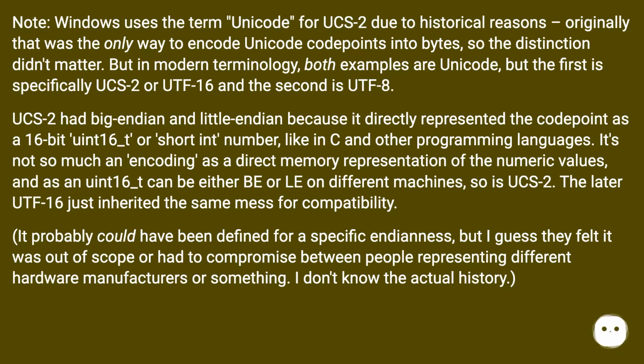It's not so much an encoding as a direct memory representation of the numeric values, and as a uint16_t can be either big or little Endian on different machines, so is UCS2. The later UTF-16 just inherited the same mess for compatibility. It probably could have been defined for a specific Endianness, but I guess they felt it was out of scope or had to compromise between people representing different hardware manufacturers or something. I don't know the actual history.